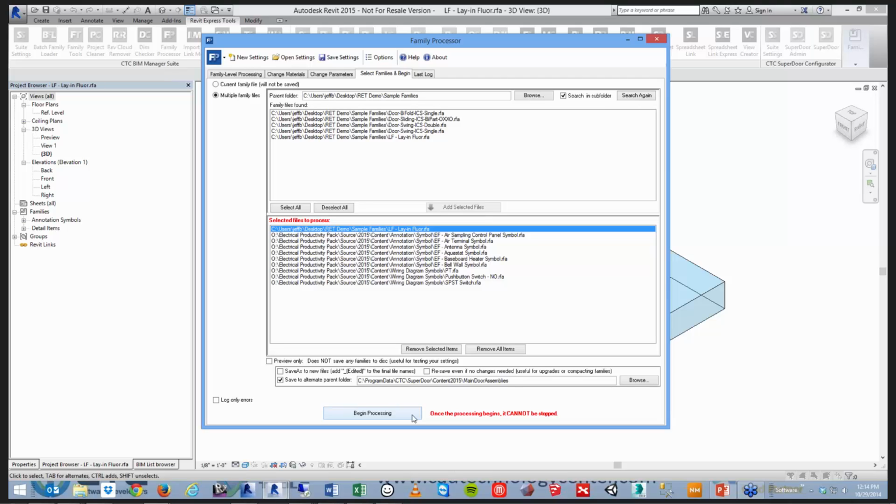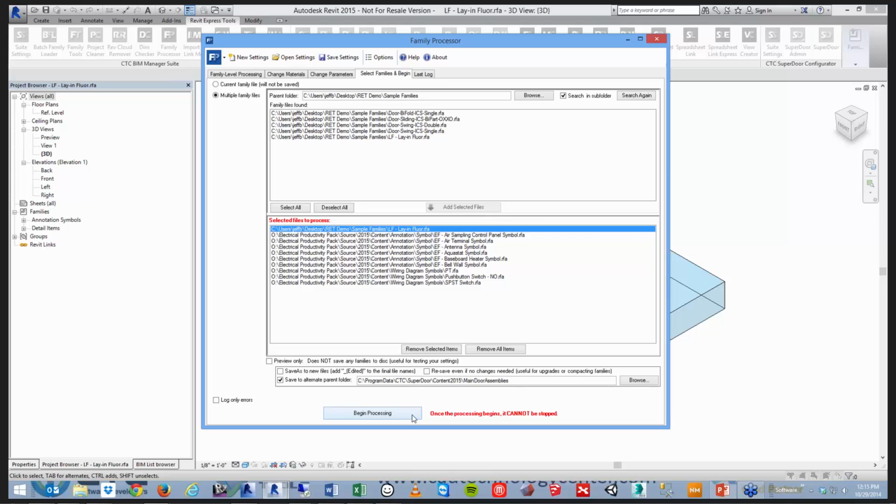The thing is, if I've got one family to fix, that's okay. I can do that as long as I know how to get into the family editor and change it. But if I have 10 families to fix, that could take me an afternoon. If I have 100 or 1,000 families to fix, that could take me weeks, and that's weeks of time that often the people who have the skills to do this don't have the time to invest.